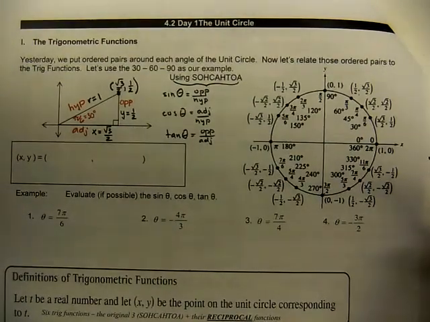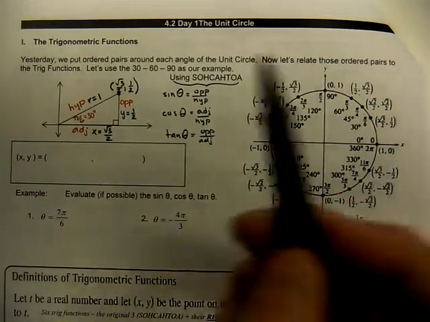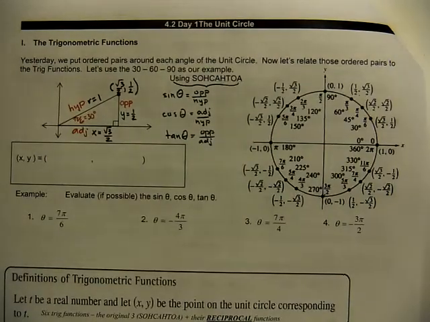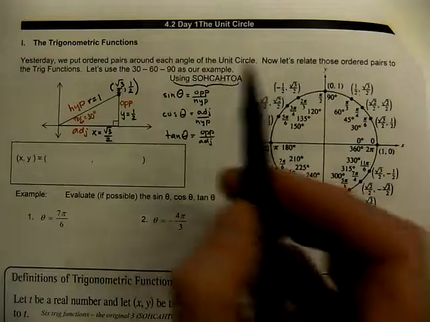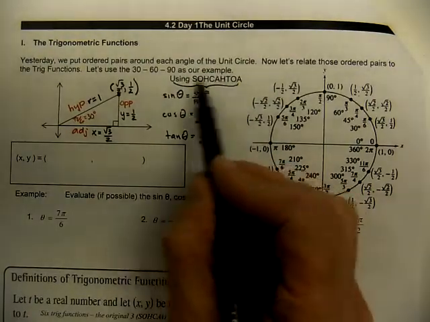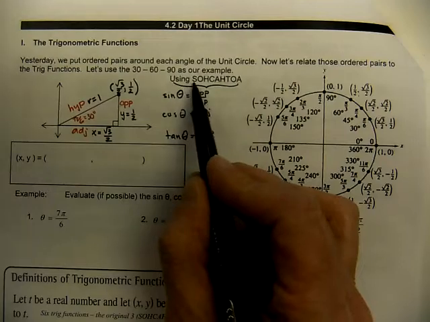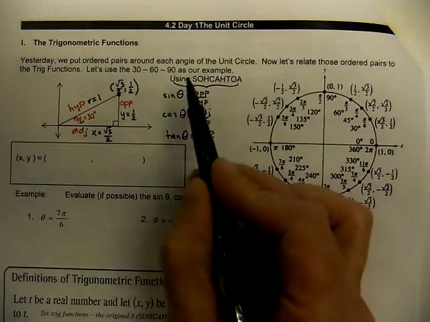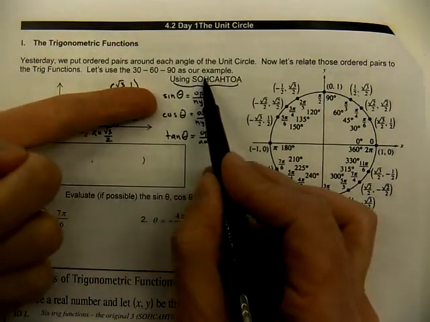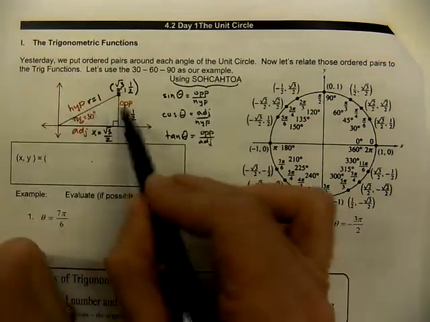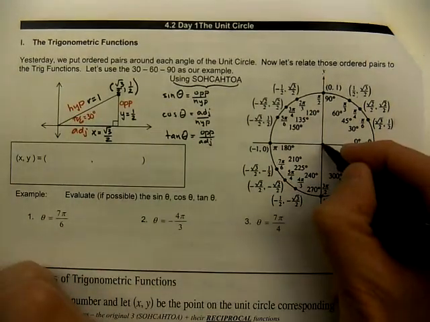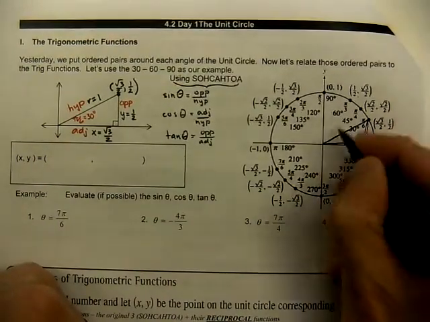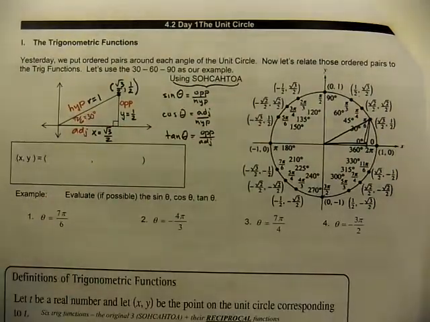We're taking it a step farther now, and we're looking to see how we can associate these ordered pairs with our trig functions. We're talking about the sine, the cosine, and the tangent. You've learned this phrase at some point, SOHCAHTOA. It's a memory device. S stands for sine, C stands for cosine, and T for tangent. That's what I've written down right here. So the first letter is sine. The next 2 letters describe the ratio of 2 sides of a triangle. Remember, we have a triangle that we have inserted into the unit circle, right? And so we're just pulling that triangle out because we can then label it up with more numbers and more information.